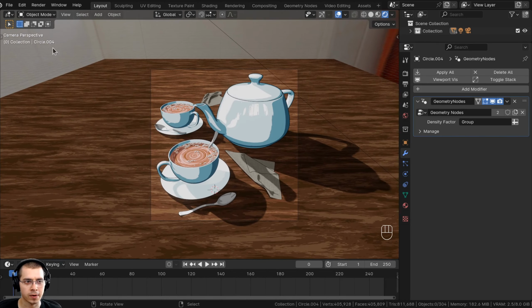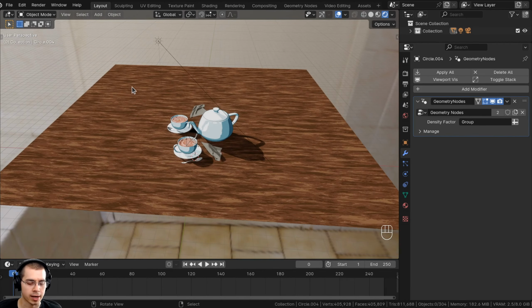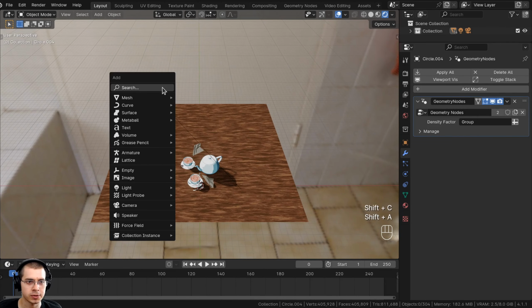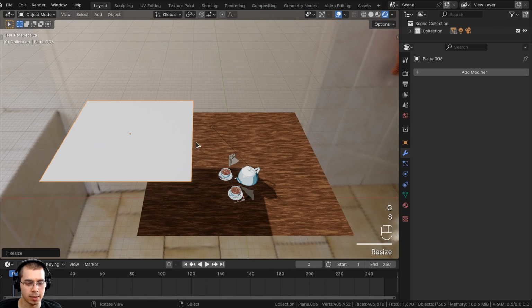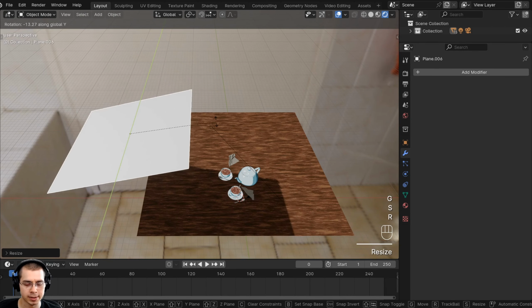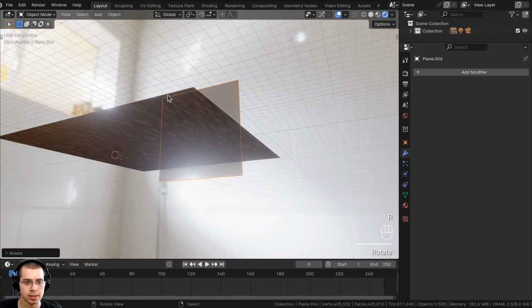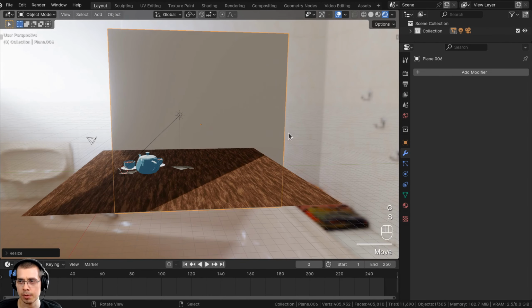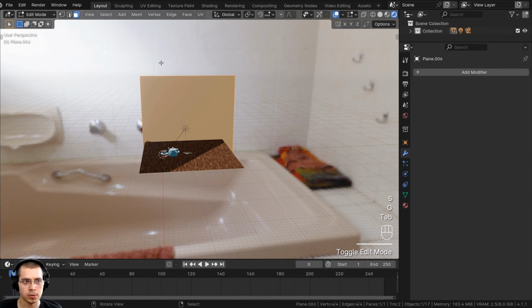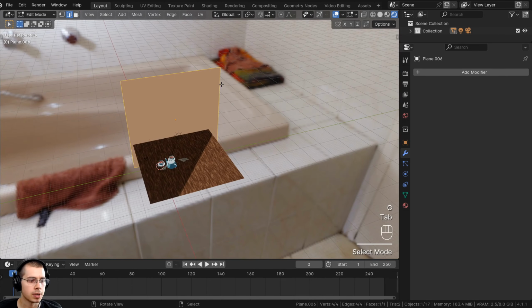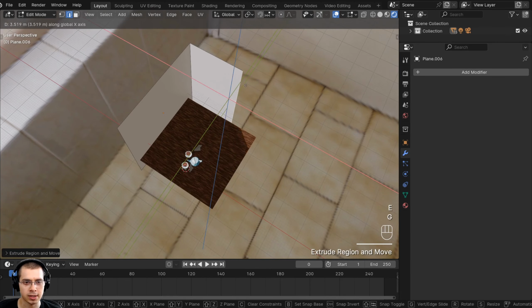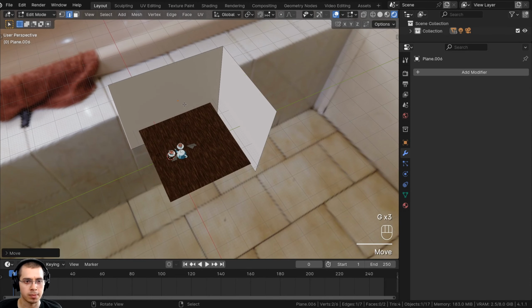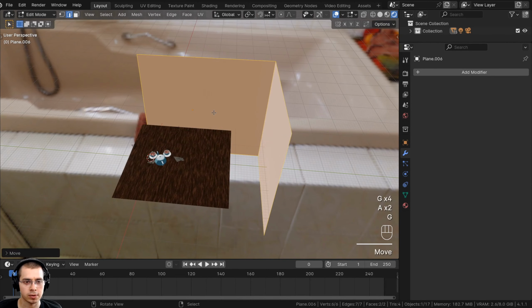So let's now create the other object up here, which is going to be that window shadow. So I'll press Shift C to center the 3D cursor, and I'll go to the add menu and add a plane. Let's bring the plane up here and scale it up, and I can rotate the plane on the Y-axis by 90 degrees. All right, and I can bring that down, scale it up a bit more, and then I'll go into edit mode, go to the edge select, and select this edge and extrude the edge out because we want the entire table to be covered by that shadow. So bring that over there so that it's all in shadow, and maybe bring this over. All right, maybe bring the whole thing over just a little bit.